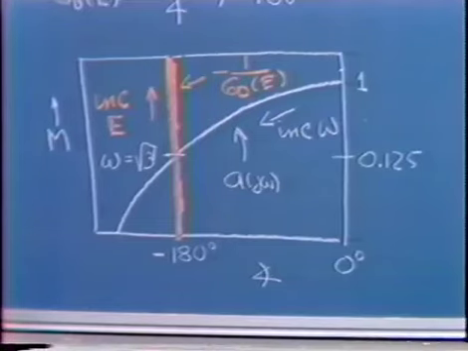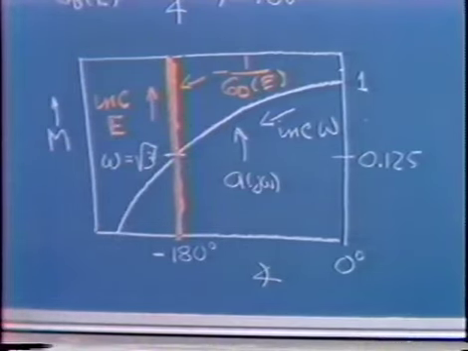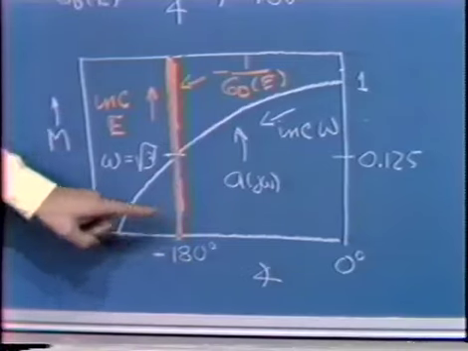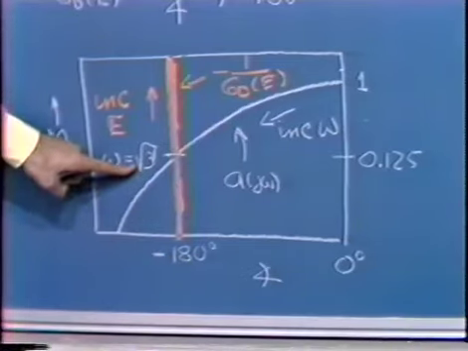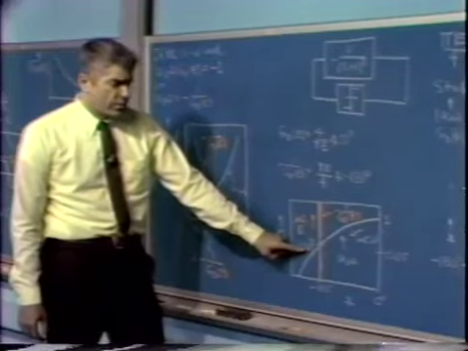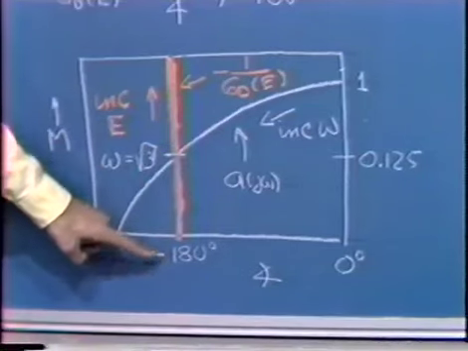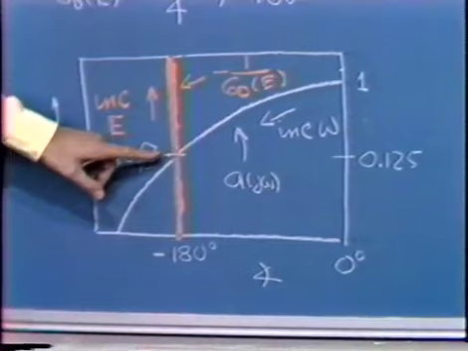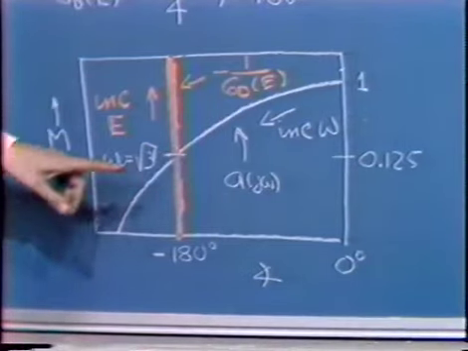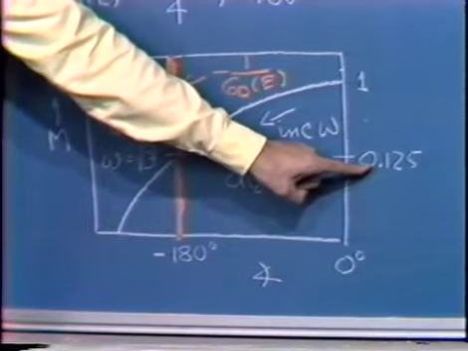If you recall from our earlier development, the angle associated with the three coincident pole transfer function reaches -180 degrees at a frequency that's radical 3 times the break frequency. So in our case, where we have the poles located at 1 radian per second, at omega equals radical 3 radians per second, the angle of the linear portion of our system goes through -180 degrees. Also recall from the development done earlier that the magnitude of the transfer function at the frequency where its angle is -180 degrees is 0.125.